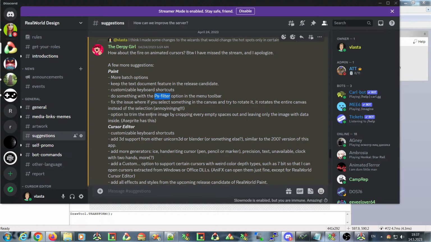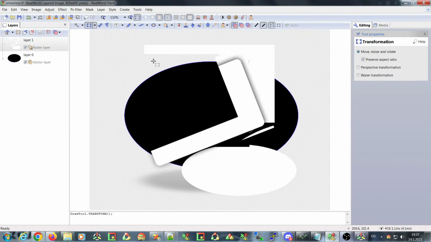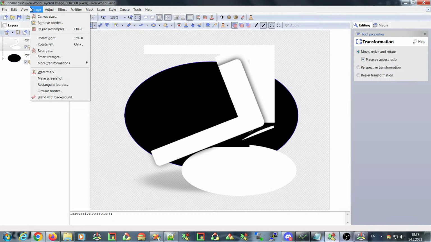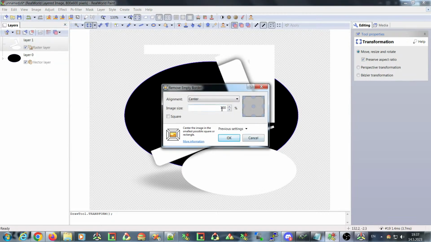Option to trim the entire image by grouping every empty space, leaving only the image data in. So this function is already in the application. It is called remove border here. You can also configure whether you want the result to be square or not.